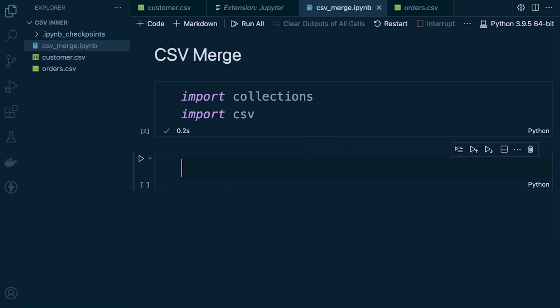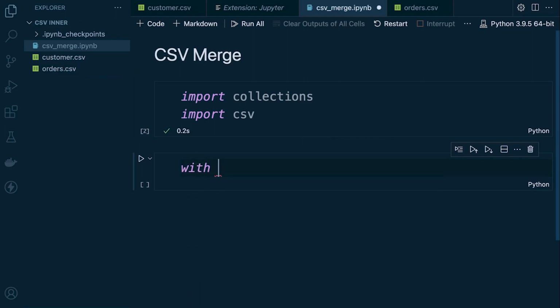So next up, the first stage: I need to gather these two CSV files. In order to merge them, I'm going to need to prepare them in a data format that can then be manipulated and saved back to a CSV file. We can't directly work with the CSV file in this format. We have to convert it first. So let's go ahead and do that.